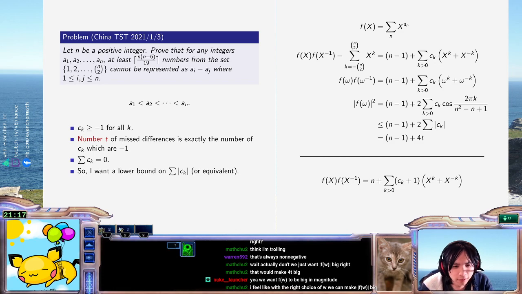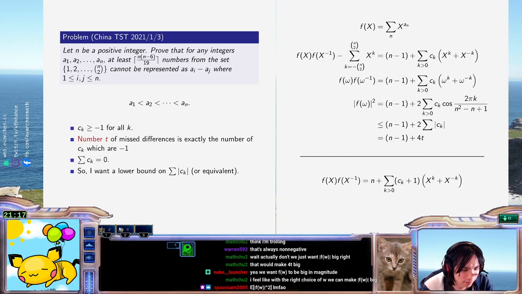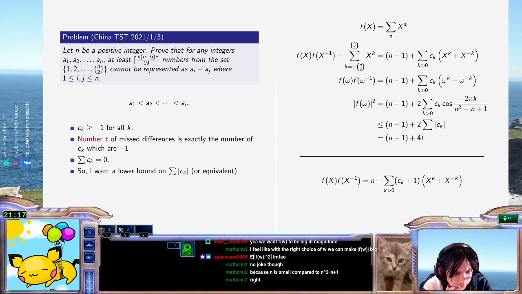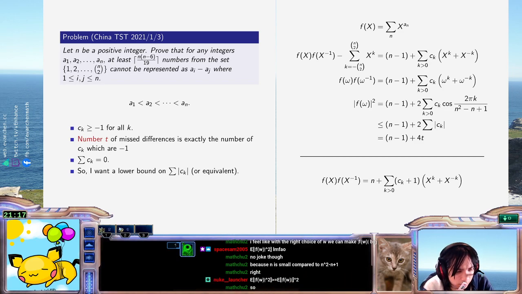Well, the problem is you need the absolute value, because if you take the actual expected value of f of omega, it's literally just a constant term, or 0. How is this supposed to give us a lower bound? When I plug in omega, these things are not necessarily non-negative. They can have any sign. Expected value of absolute value of f.